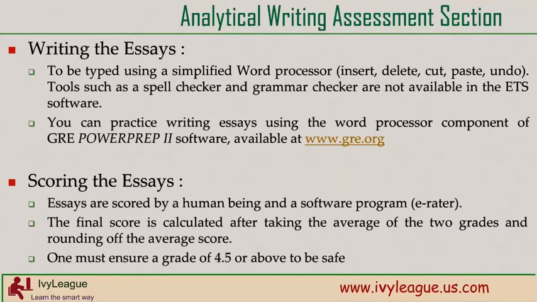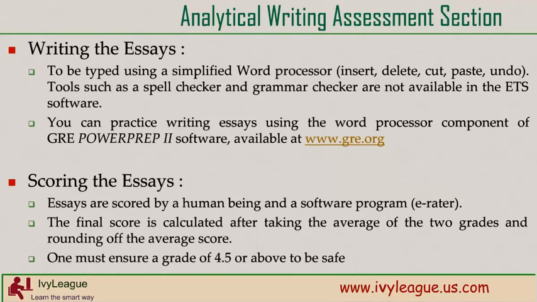These essays have to be typed using a basic word processor developed by ETS. The processor in the real test is similar to Microsoft Word, but this basic word processor contains only the following functionalities: insert text, delete text, cut and paste, and undo the previous action. Tools such as a spell checker and grammar checker are not available in the ETS software.